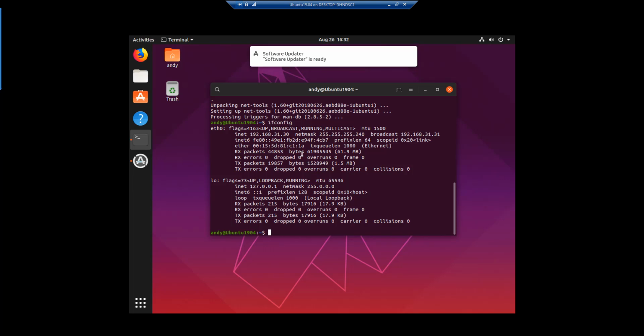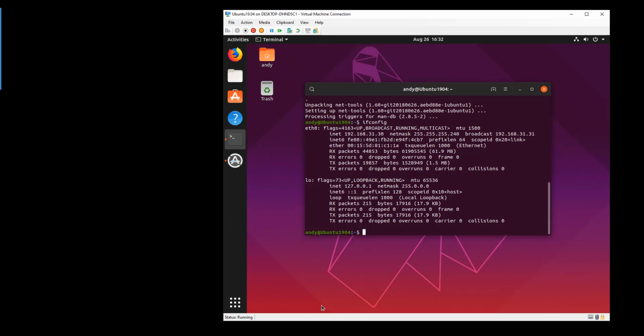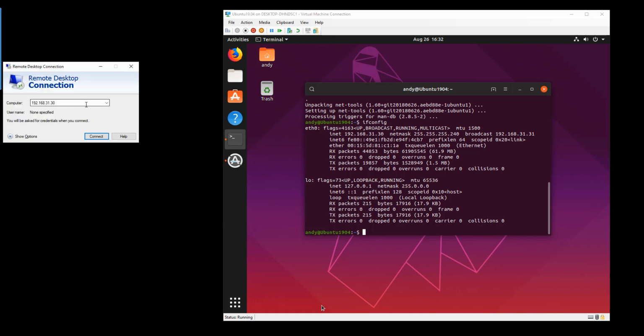And you see it's 192.168.31.30. So with our IP in hand, we will attempt an RDP login. 192.168.31.30.